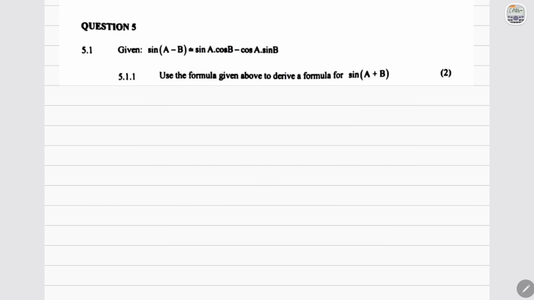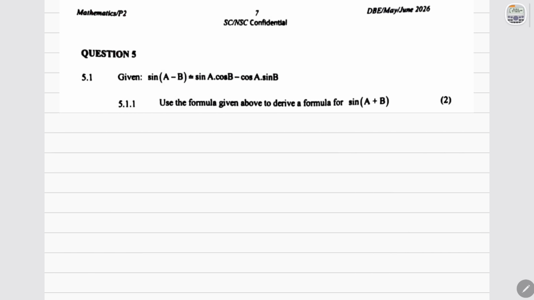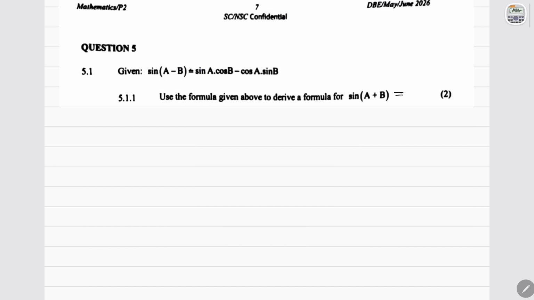Okay, I think this is one of the simplest ways they've actually written this question, because before they would say this is equal to, and then they would expand that. Maybe that was a little confusing, but this is a very simple way of presenting the question. So the idea is we're going to use this rule. You know how sine A minus B is equal to sine A times cos B minus cos A times sine B? We're going to use that to form a formula for sine A plus B.